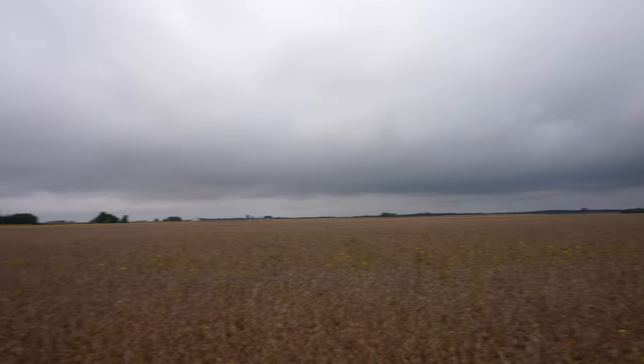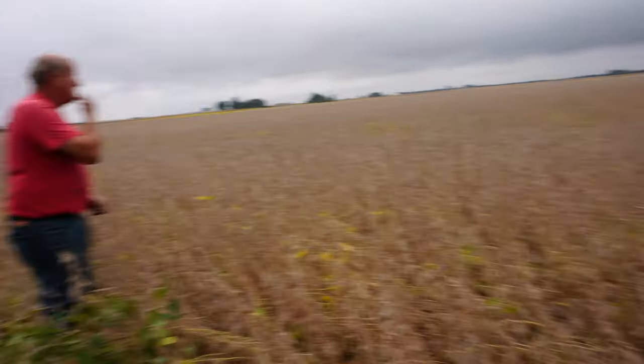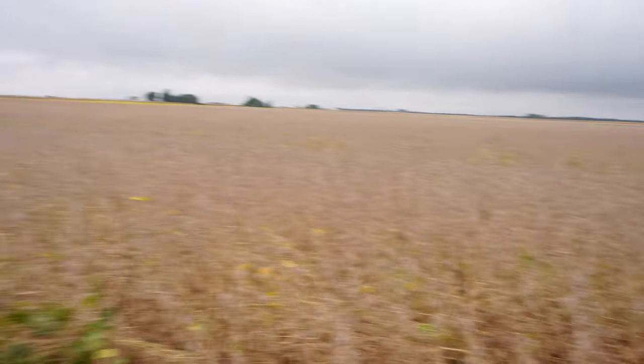That is, if it doesn't rain anymore. I don't believe this farm got as much moisture as we did down south at the main farm. We'll give it some time though, they'll probably cut. Actually, disregard that — Dad and I talked about it a little more in the truck. He thinks that unless the sun comes out up north almost immediately, those beans probably aren't going to cut today.